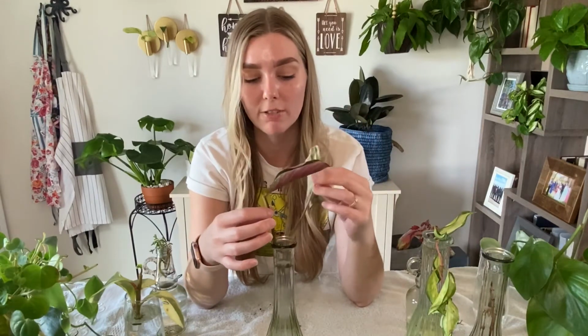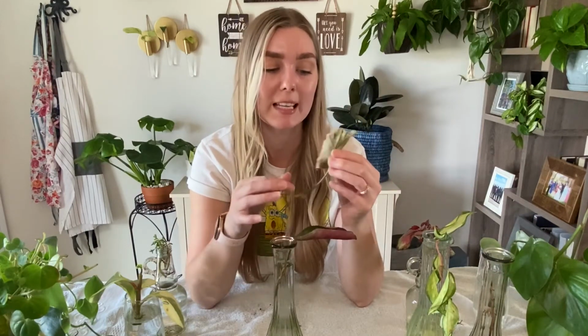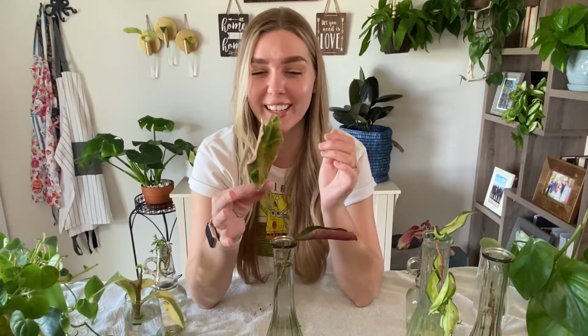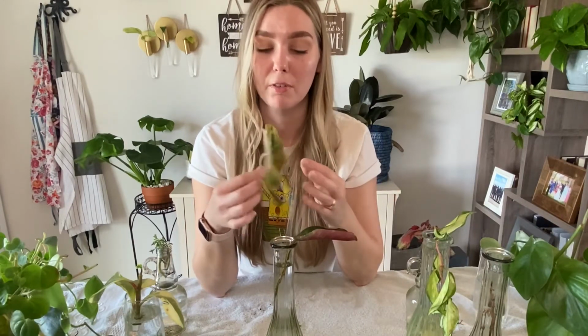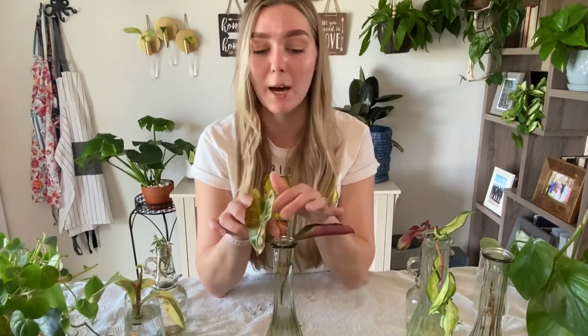And this one fell off of my alocasia and it is not looking great. The leaf is definitely shriveling up, and I'm not sure if it's just from being in the water or if it's because of my window that it's on. I just keep these on my kitchen windowsill that gets northern light, and I don't know if this is gonna survive. But until I feel like there's no hope, I'm just gonna keep it in here and see what happens.